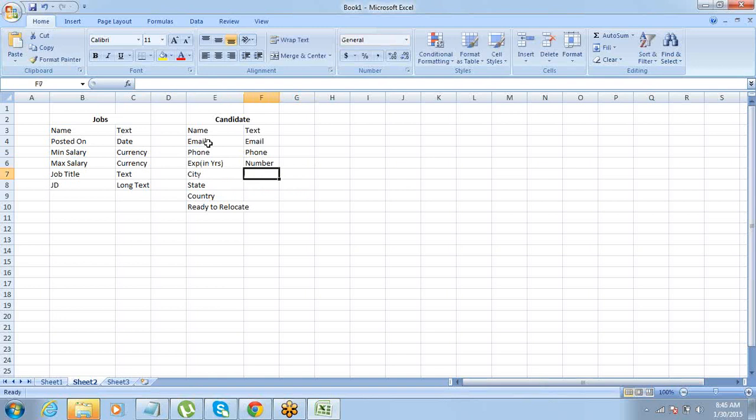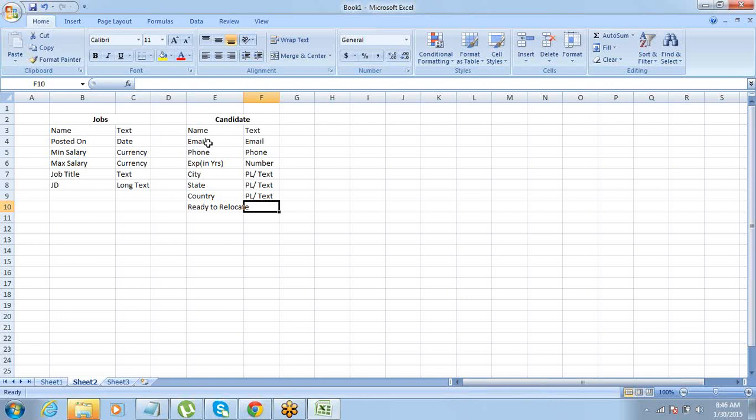City can be what? Long text. Okay, I think just text is enough. So you can make it text, or the other option that you have is a drop down pick list. So pick list or text, depending on how you want to manage things. But for that you need country before that, right? So the country should also be pick list then, and state also pick list. If you make it pick list, then all three of them should be pick list.